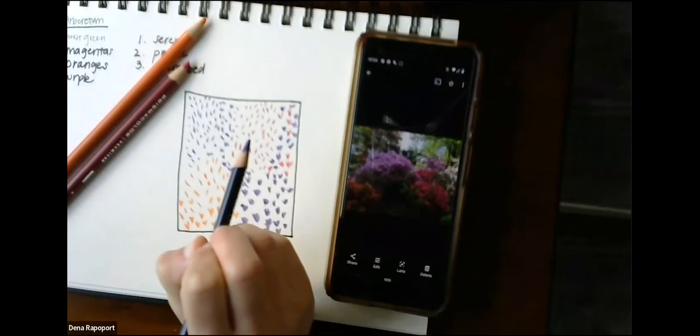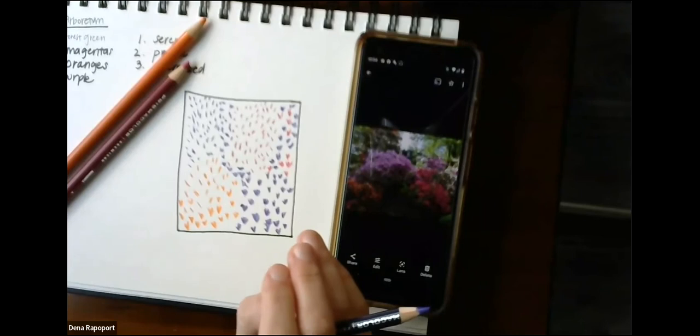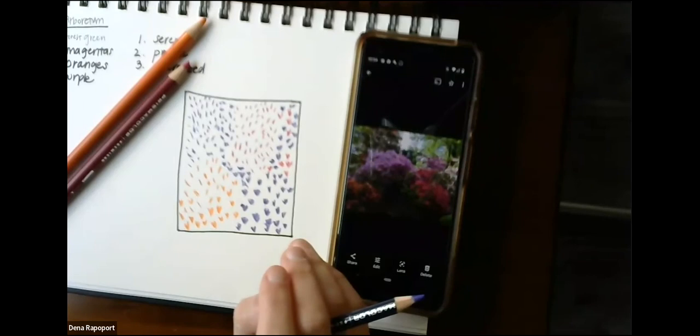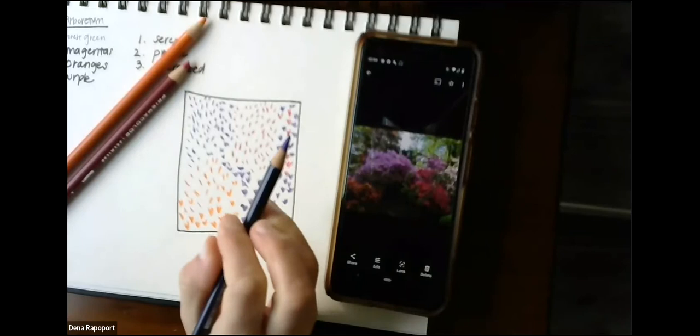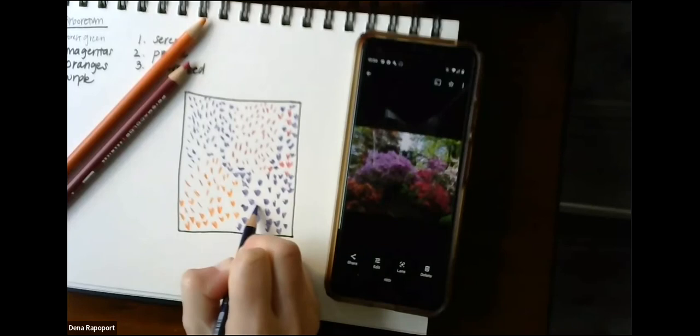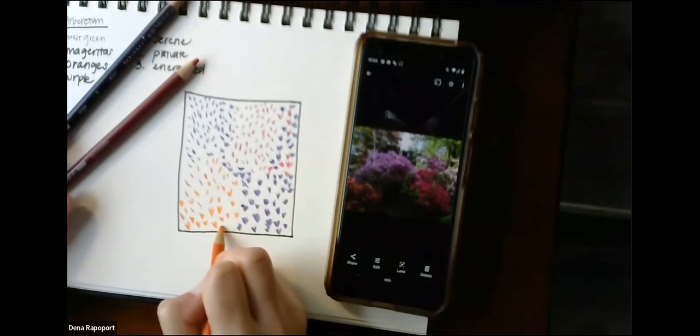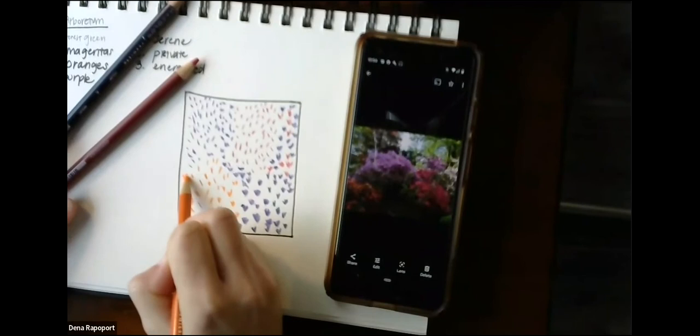And as you're working, you might discover how repetitive brush strokes, or repetitive marks of a colored pencil, a pen, or marker can be really powerful tools for slowing down. We're not concentrating right now on how something looks realistically, but just concentrating on the feeling. And perhaps it's almost like a meditative practice of just plotting down marks along the page. This can be a really nice way to help bring a calming energy or a calming sensation to your classroom and also help you connect to this idea of feeling.